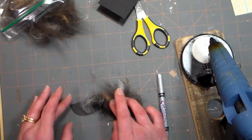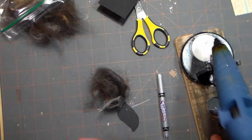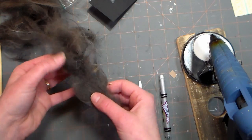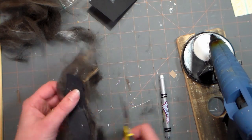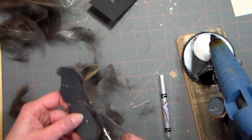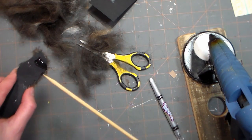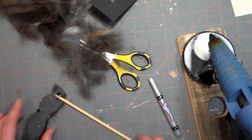You can trim it later, then repeat on the other side and don't be stingy with the cat hair. After your glue has cooled, pull off any loose cat hair. Then I like to flip it over so I can see the cardstock outline and give it a trim. Then just glue the stick onto the mustache. I like to glue down the pointy end so nobody pokes themselves when they use it. After it's cool, it'll be ready to use.